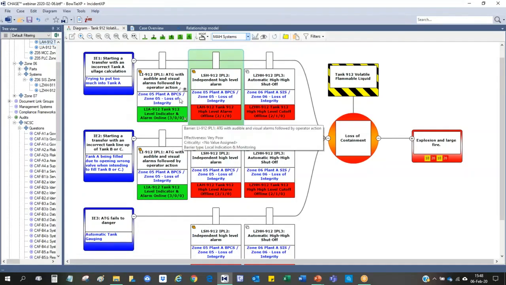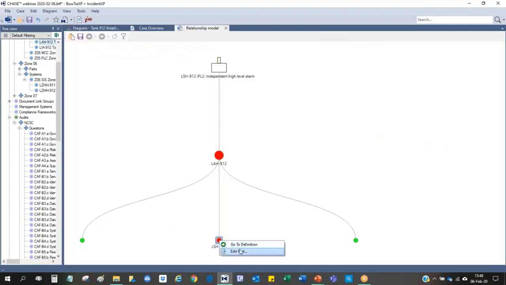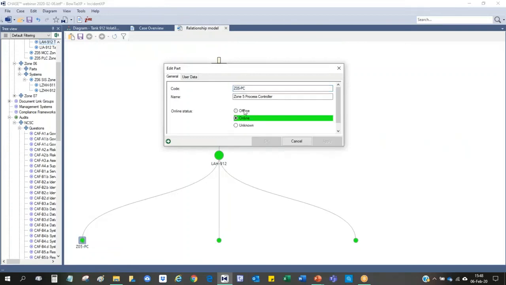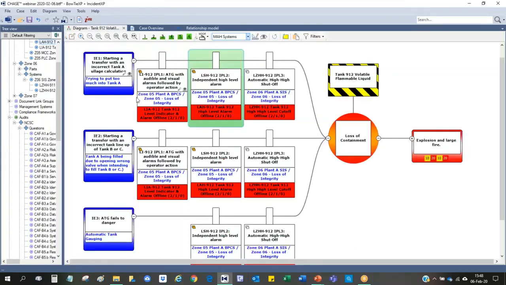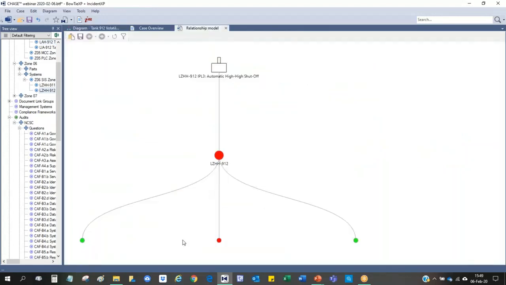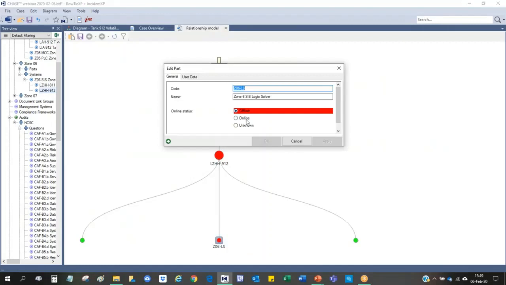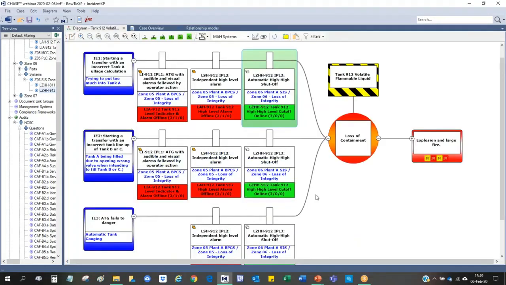And the worst case is, if I go back to this, I've got a healthy level switch, but because both these barriers are related to zone 5, if I lose zone 5 because of a cyber attack, I've effectively lost both those barriers. So I'm relying on zone 6 still being intact. If I go here, I'll put zone 6 back online. So I'm relying on zone 6 being healthy to give me at least some form of defense.